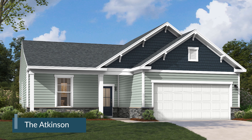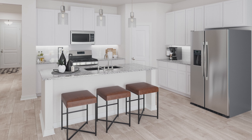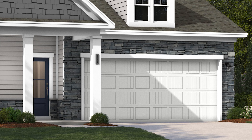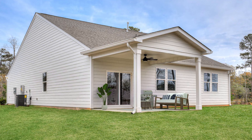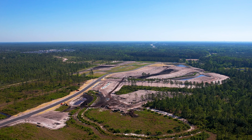With floor plans up to 2,300 square feet and featuring up to four bedrooms and three baths, these homes offer open-concept living areas, gourmet kitchens, and flex spaces that provide ample space for you and your loved ones. They also are equipped with two-car garages, spacious walk-in closets, and outdoor living areas on select home sites, so you can take full advantage of the natural beauty just outside your door.